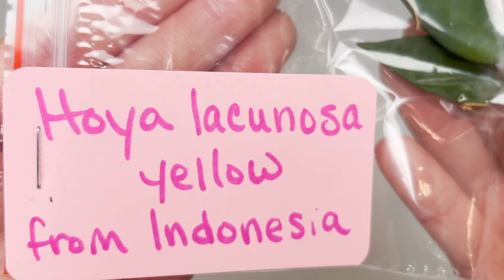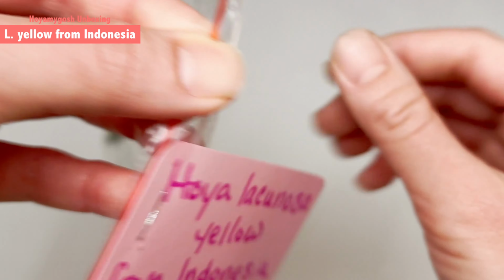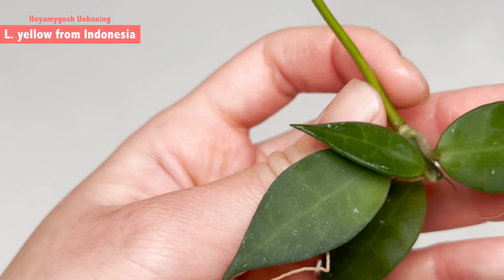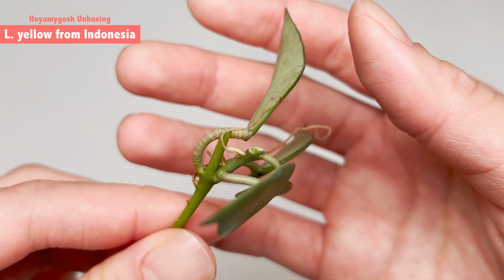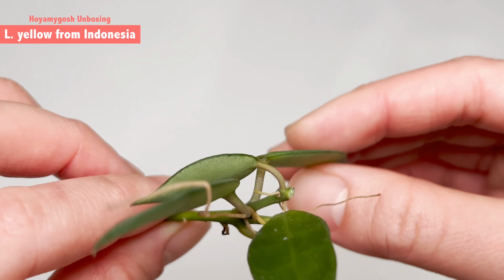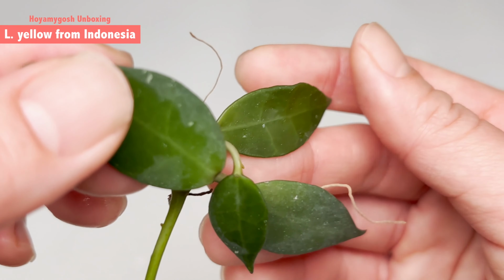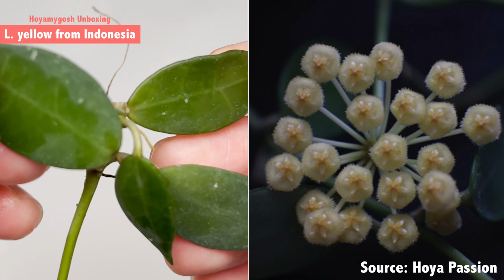This one over here is Hoya Lacunosa Yellow from Indonesia. Look. Wow. I like how it's cluttered like this, because normally when it's cluttered like this, it has a higher success rate, in my opinion. This one has yellow flowers, I believe. That's why it's called Lacunosa Yellow from Indonesia.